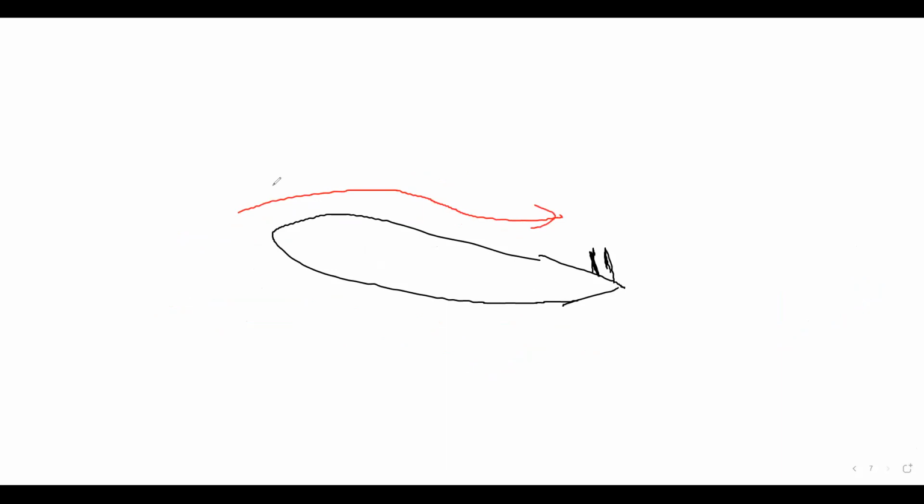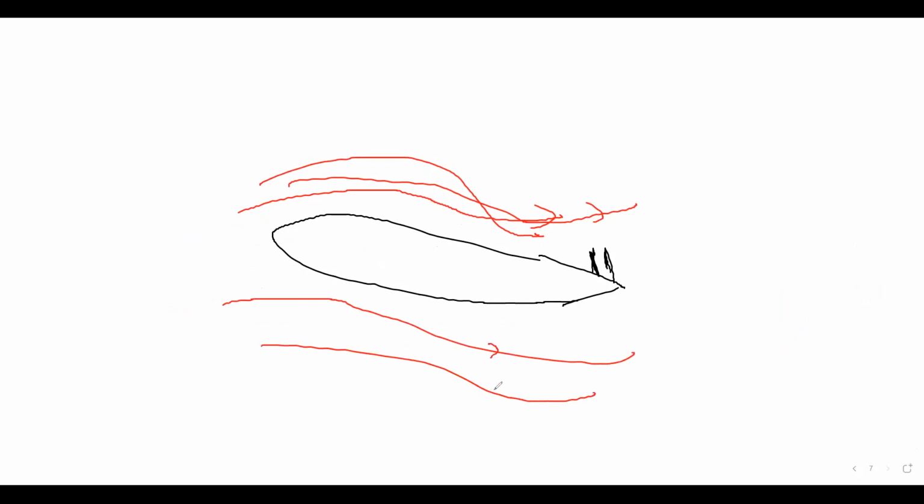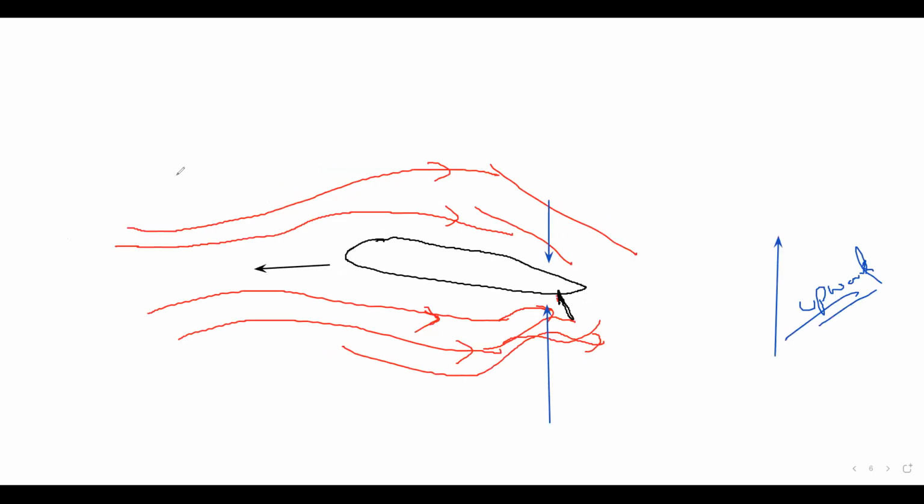And for landing, what do they do? They adjust the flaps so that there will be a large air resistance from the top. So when there is a large air resistance from the top as compared to that from the bottom, there is more downward force than upward force. If there is a greater downward force than the upward force, what will happen? The aircraft will land. So this is how landing or takeoff of the aircraft is managed by adjusting the fluid flow.